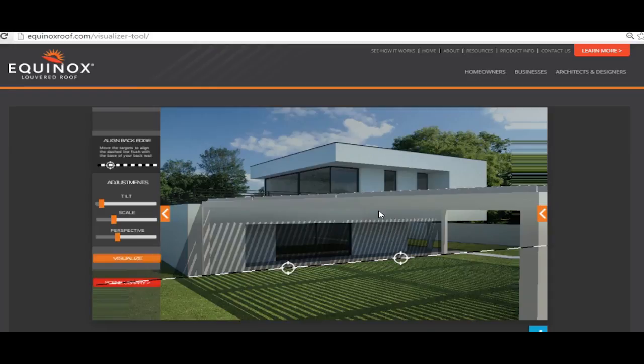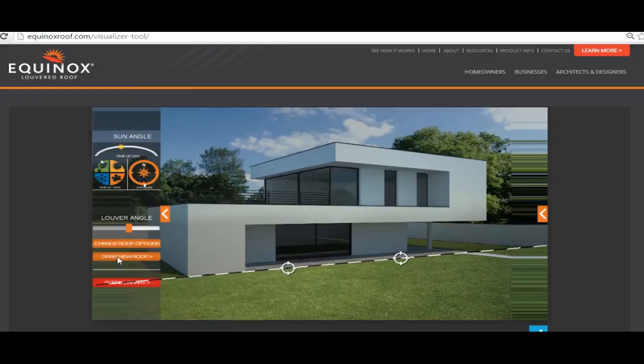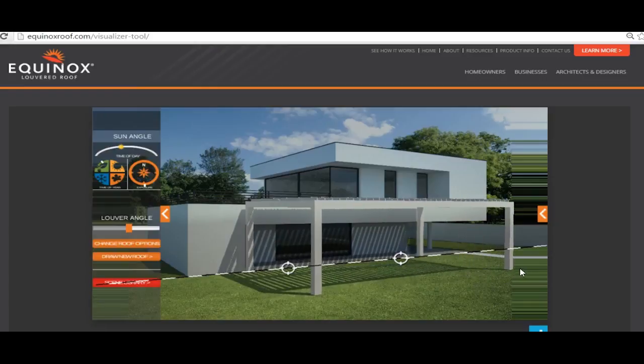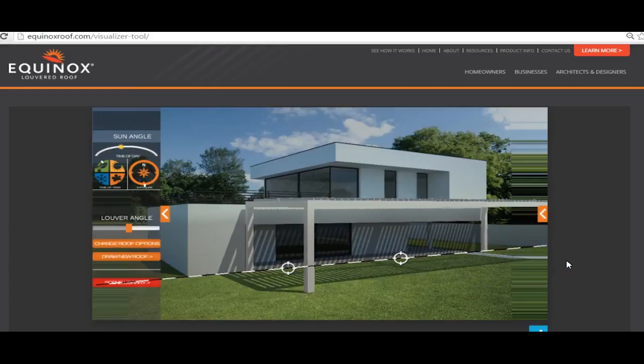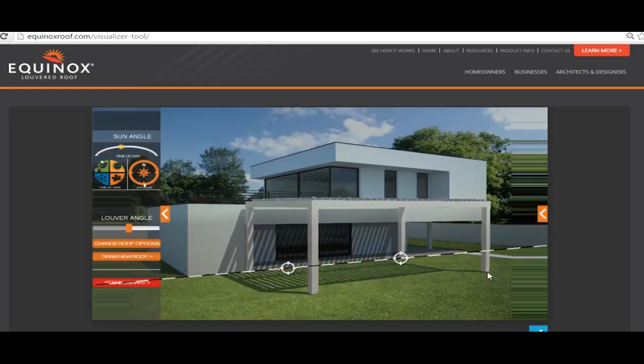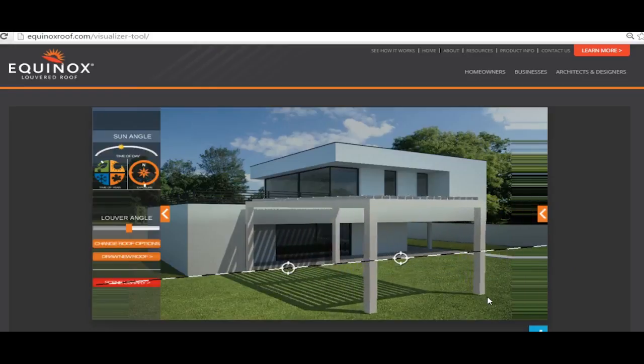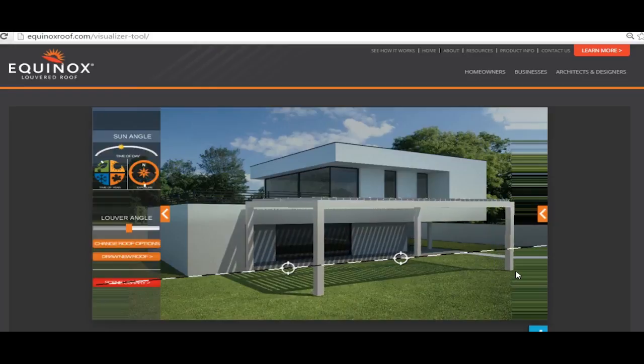It's not, at this point, locating the frame of the louvered roof. So having given all of the information that the program needs, we can now click on the Visualize option and say, I want to draw my roof. And once again here, all we're doing is positioning the legs of that roof, and you can see that we can draw something that's appropriate size, appropriate scale, appropriate perspective for this image. And we can drag it around in any direction that we want relative to that back wall.